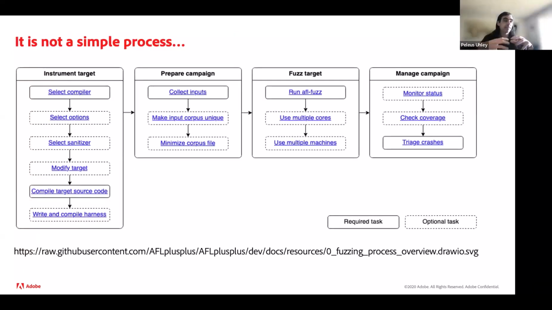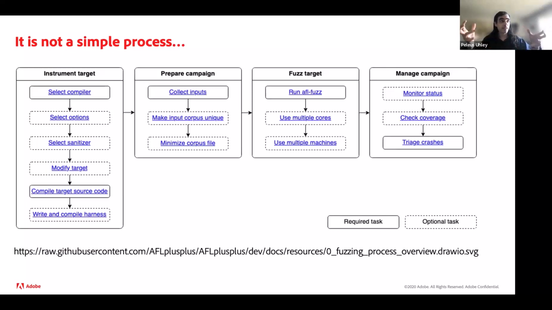And you'll see this in the documentation for different tools. So I pulled this from the AFL GitHub, and they split up required tasks and optional tasks, but you can see that there are a bunch of decisions that need to be made, and either you're going to be the person who's making these decisions, or they're going to be the team that's making the decisions. And if they're making the decisions, you have to give them guidance on how to make those decisions. So, select the compiler. Is this going to be dumb fuzzing where you just use normal GCC, or are you using AFL's GCC? Are you going to apply the sanitizers? Are you going to modify the target in any way? You've got to compile it.